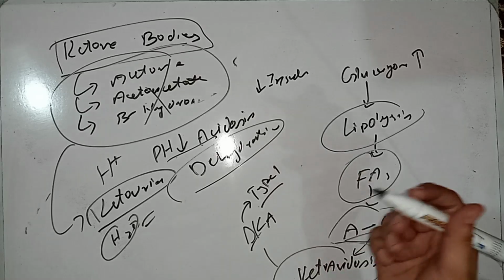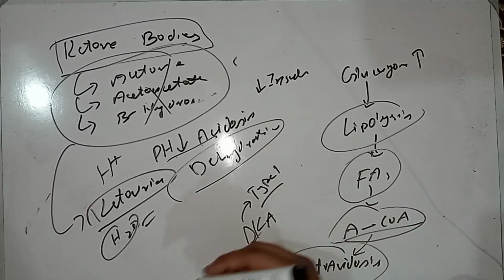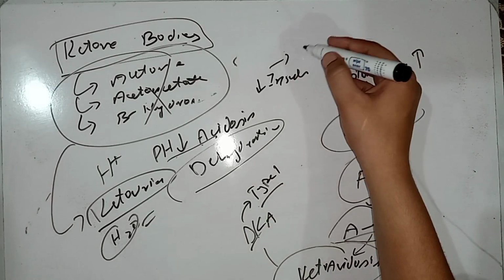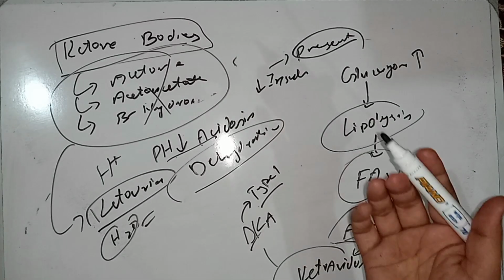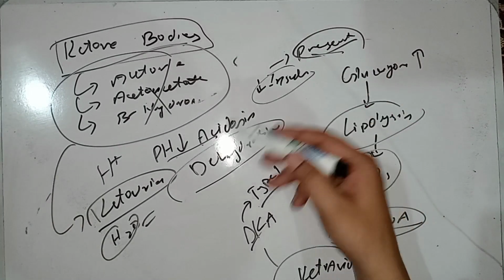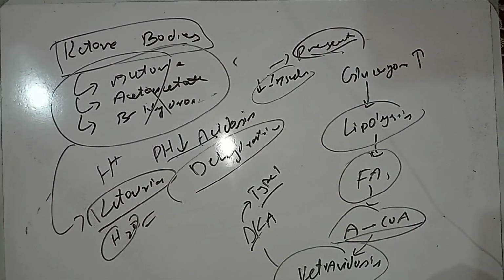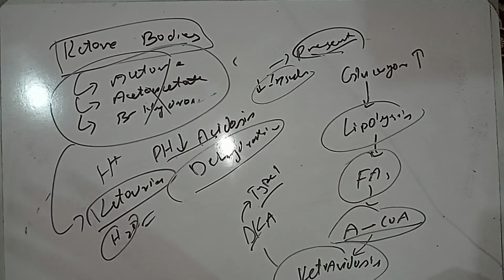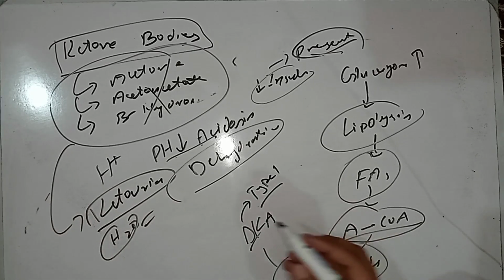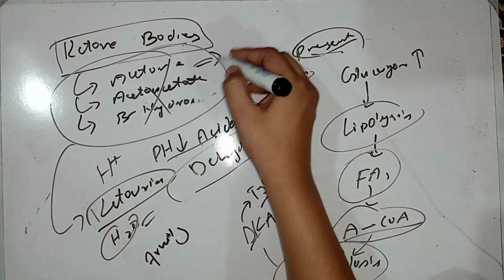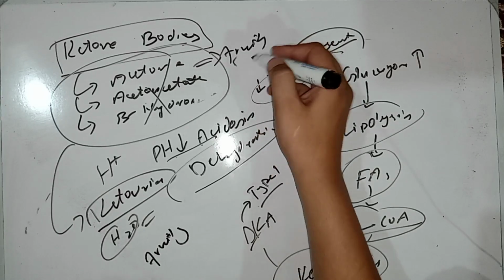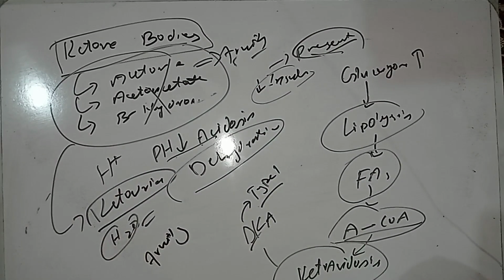It does not usually occur in type 2, because in type 2 some amount of insulin is present. Insulin is present in type 2, there is insulin resistance. However, the presence of insulin prevents the production of ketone bodies and ketoacidosis from occurring. So it is the case which happens in type 1 diabetes, and the patient suffering from diabetic ketoacidosis yields a fruity smell because of the acetone, because acetone has a fruity smell. So it was the portion from chapter 16 of Lippincott.